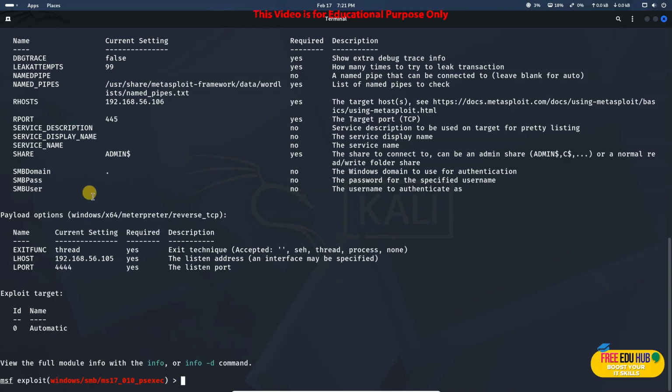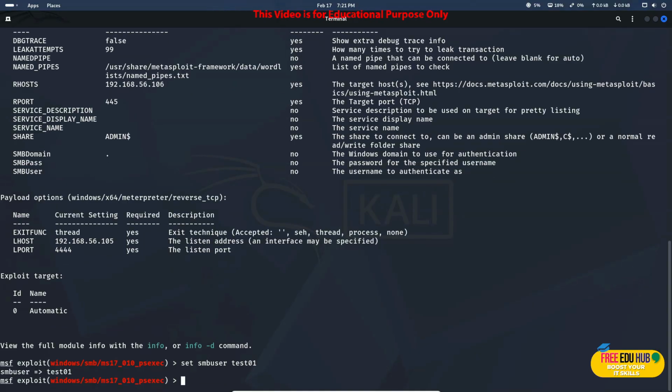Since we have to define the SMB user and the password, it really doesn't matter whether you have a user with admin privileges or not. I created a user on my Windows server, and you can do the same. I'll set SMB user as test01, and that will be our SMB user.